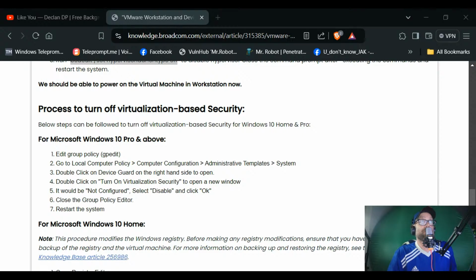It says turn on virtualization based security. We double click that. Now, as you notice, it comes up. Now, see, it's going to say enabled. However, what we want to do is we're going to scroll down. On this box here, credential device configuration. If yours says enabled, like mine did, enabled with UEFI lock, you're going to click disabled.